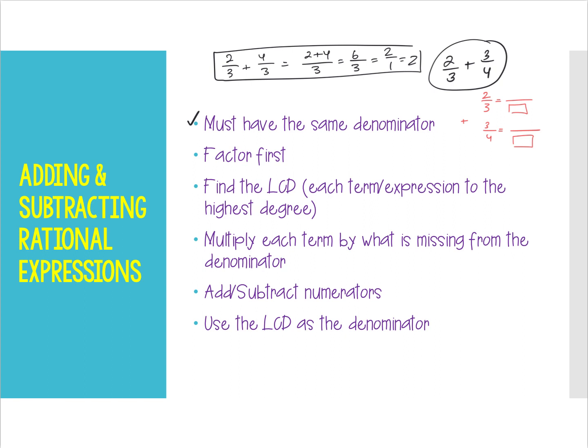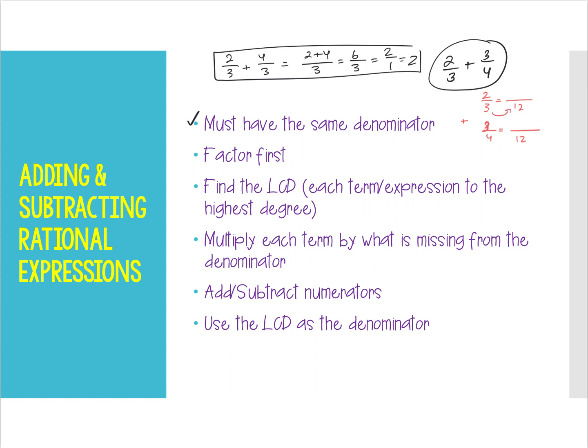Because, for example, I know that both of these go into 60. So 3 times 20 is 60 and 4 times 15 is 60. However, 60 is too big and you're going to have to simplify too much at the end. So when we do this, what we want to always look for is the least common denominator. And so I know the least common denominator of these two numbers is 12. So we're going to create equivalent fractions with a denominator of 12.